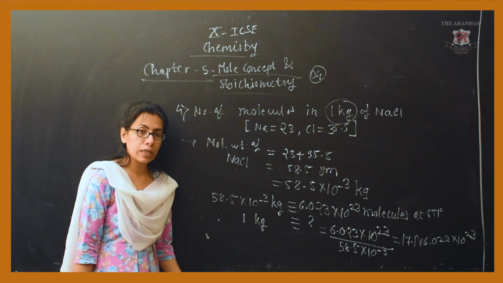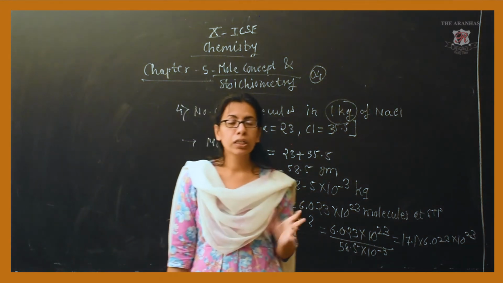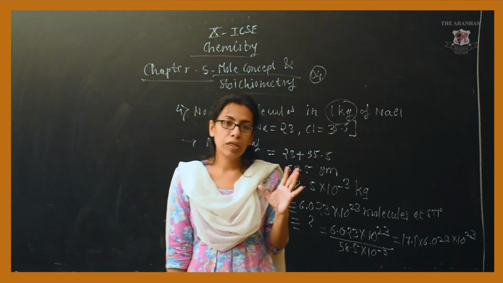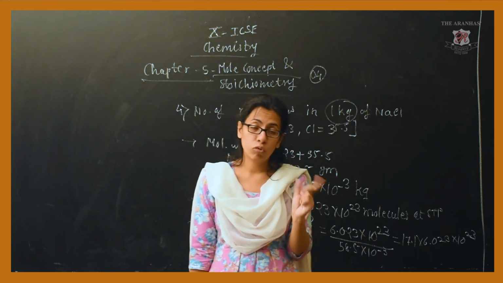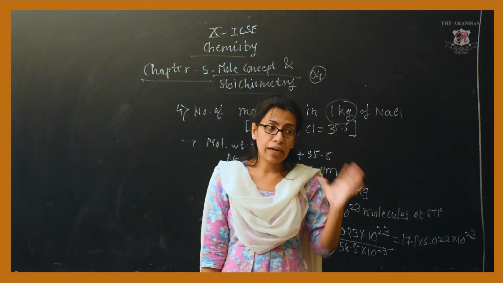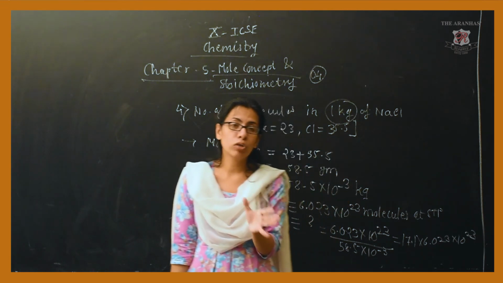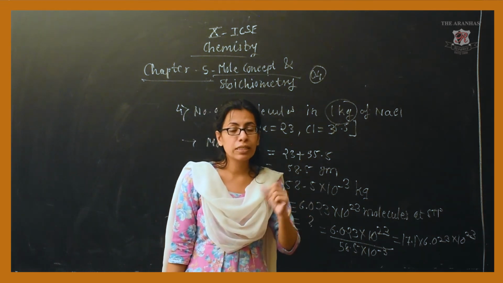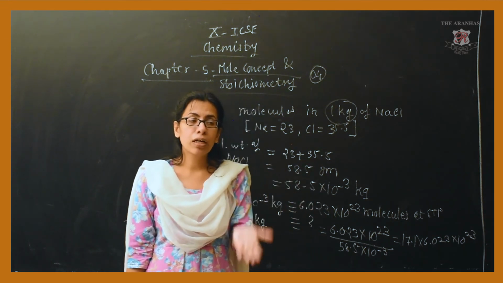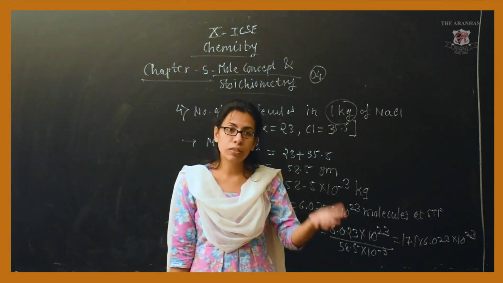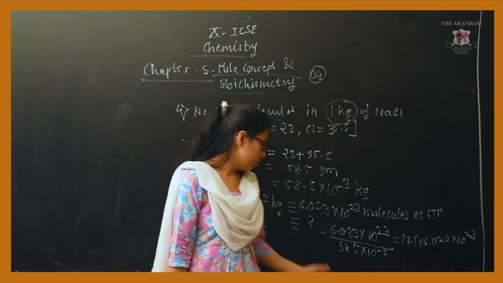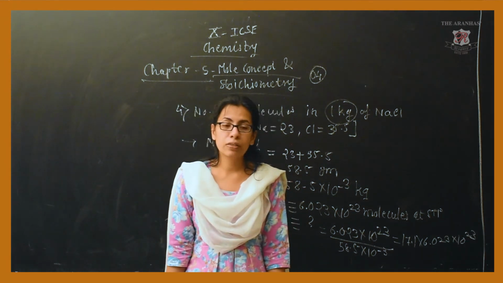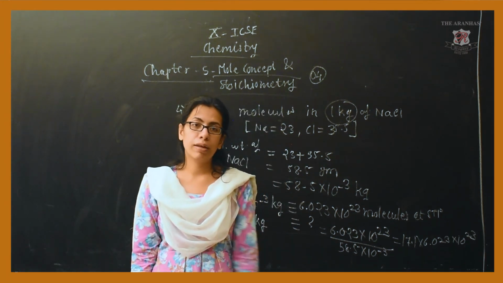So very easy. Here what we did, first of all, whichever molecule they had asked, we found out its molecular formula. We added the atomic masses, found out the molecular mass. That molecular mass always contains number of particles equal to what? Avogadro's number at STP, and we got the final answer. So the remaining numericals and the next concept we will see in the next lecture.